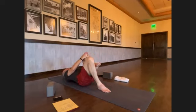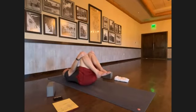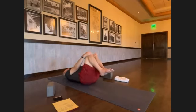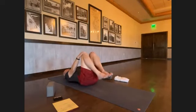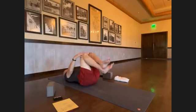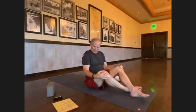Draw one knee into your chest. Give yourself a squeeze. Get the other knee. Stretch out your shoulders by pushing your knees away. And you're holding on, and then rock from left to right. And then cross your ankles and rock forwards and backwards. Come up.